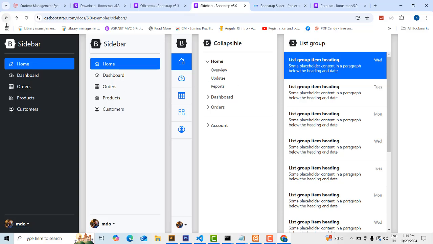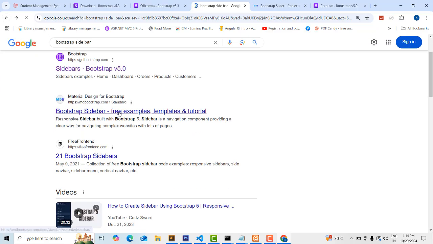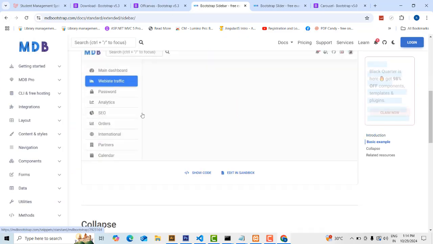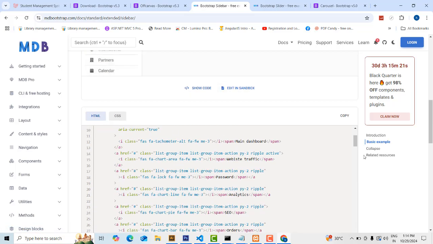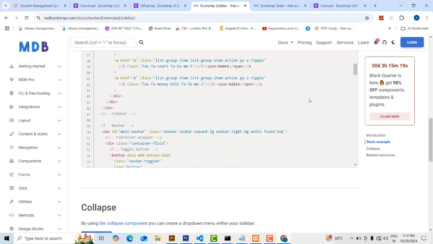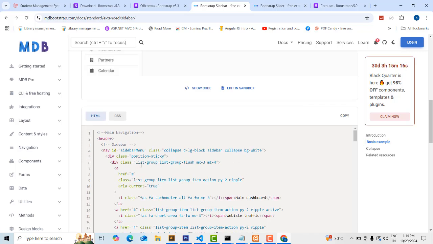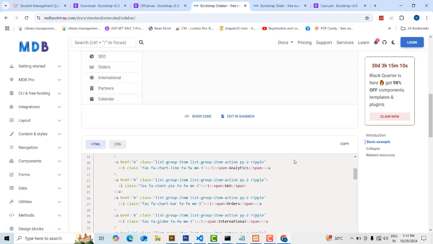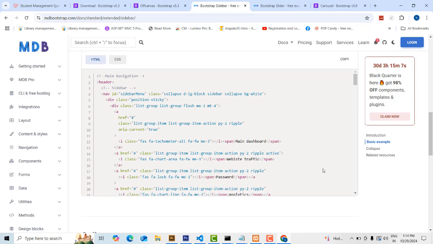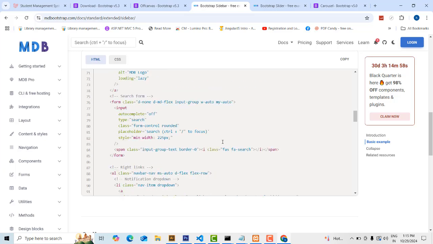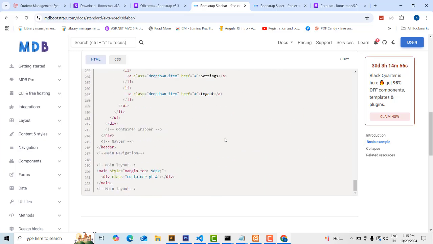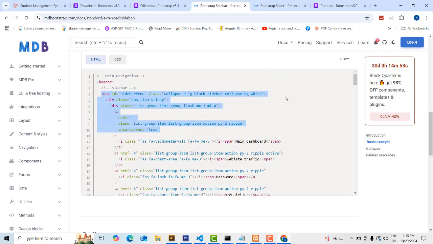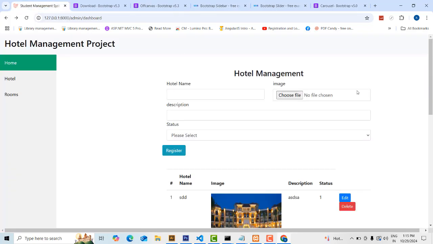Okay, so simple. Don't worry about this. All things are there, the sidebar free example. You can get it using this simple code. This code you have to copy and paste here, instead of my design, you paste this design. This design also works. The simple sidebar section. Here you can see this is the simple sidebar section. Okay, simple stuff. Here this is the total sidebar. There are various sidebar sections, you will be able to check them. So this is the simple stuff I have done.